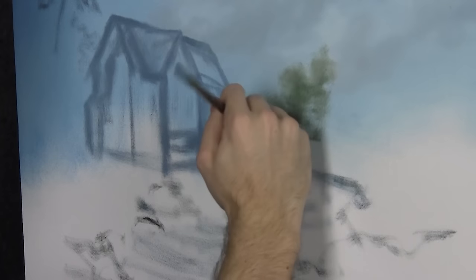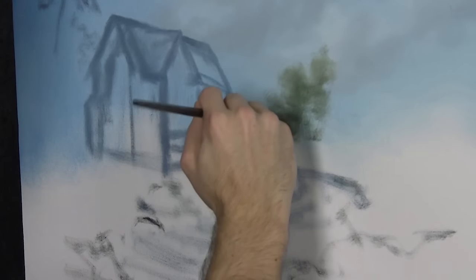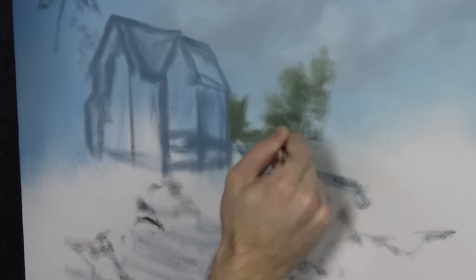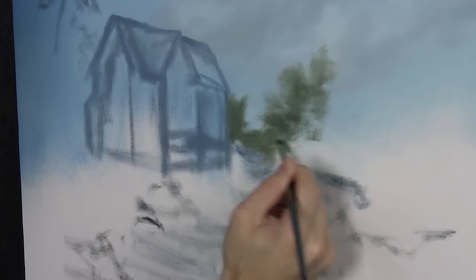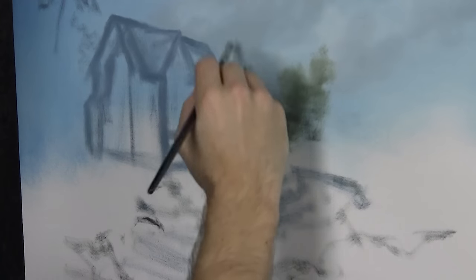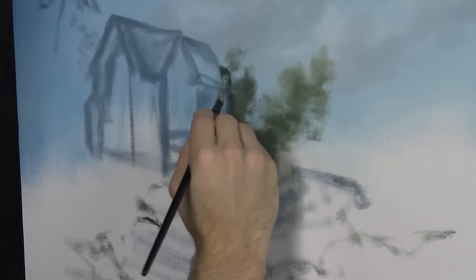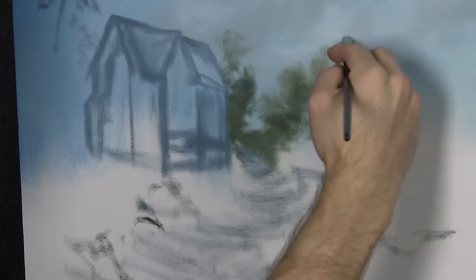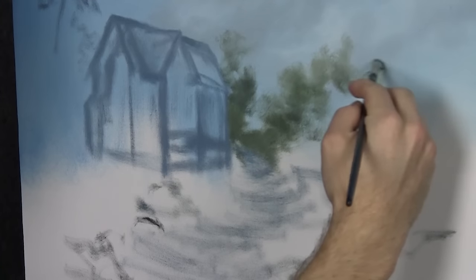This is a nice little green color back here. I'm just using the corner of the filbert brush to sort of scrub it in — this is sort of a mid-tone green. We can work on some darks in here if we want to. Don't mix up a lot when you paint. Mix it up in small batches and then each little batch will look different. It'll add some variety to your painting, and that's always good.